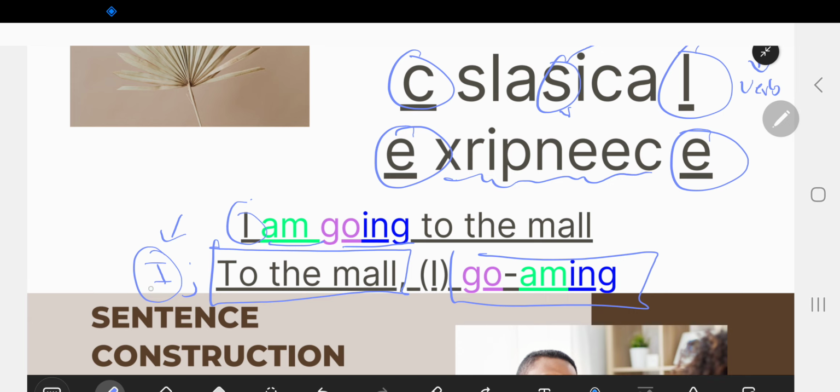Now you would only mention yourself if you were completely out of the blue. You were just saying, oh, I'm going to the mall, and nobody knows the context. But if someone asks you, hey, where are you going? Then you don't have to say, I am going to the mall, because he already asked you. He knows what you're going to say. So 백화점으로 가요. You could just say 백화점으로 가요.